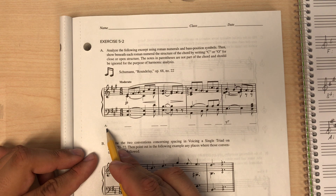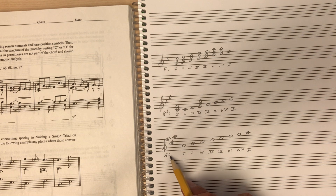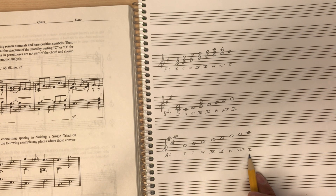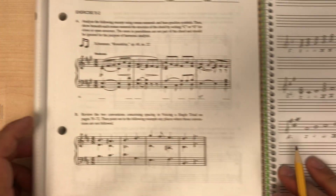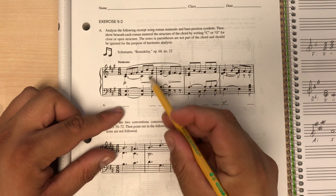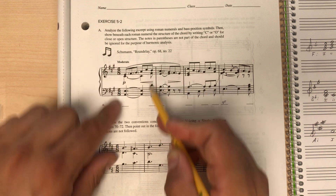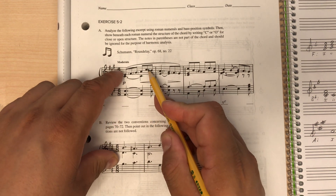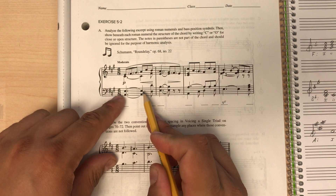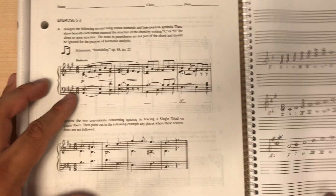This piece is in the key of A major, so I've written out my A major scale and all of my chord qualities because that will help me during analysis. I'm going to figure out what the first chord is — all the notes except the ones in parentheses are part of the chord. We'll take inventory of all these notes and try to make a snowman out of them, going note by note using our scratch paper.